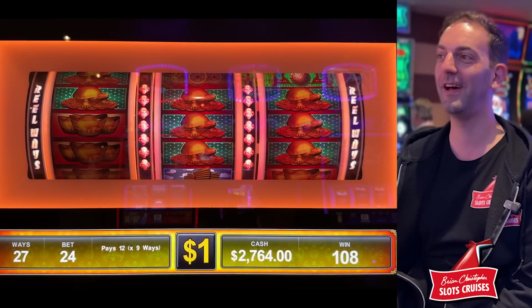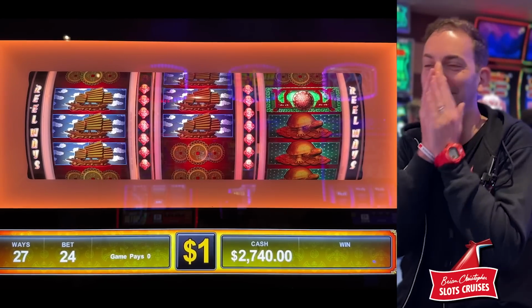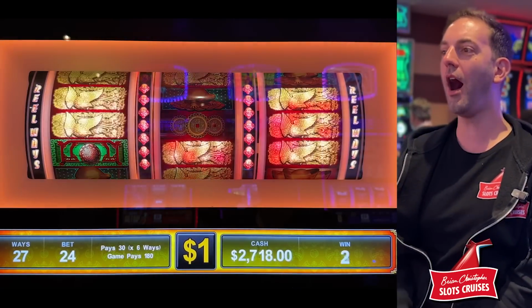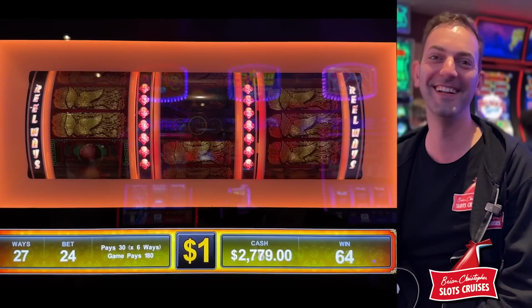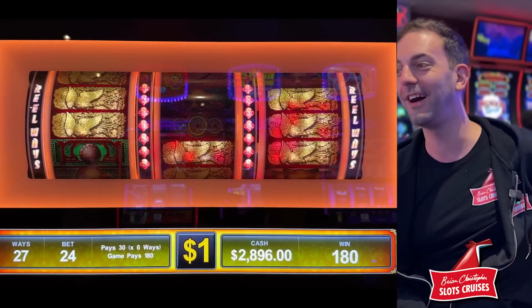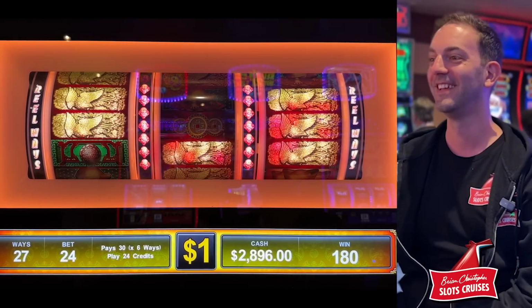I got good timing right now. 3 more. That would have been so good. 2 more. $180. I keep threatening this machine, you're gonna get off in 3 spins, and it keeps paying you. We have almost tripled up now. This is ridiculous. Alright, go.